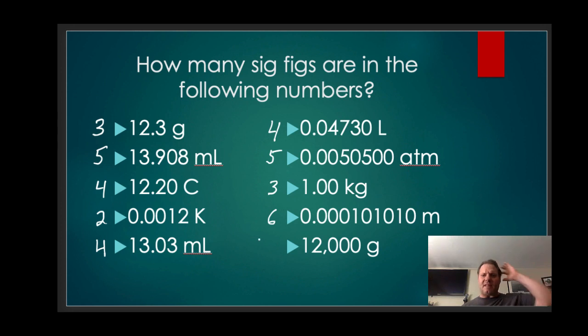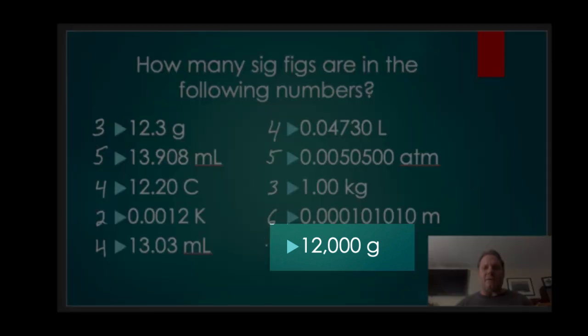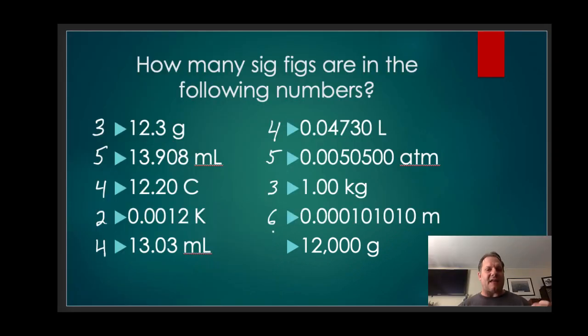All right. So the other rule, the third rule, says zeros to the right of the last non-zero number are significant as long as a decimal point is present. So that kind of affected this measurement here or this measurement here. There's a decimal point present. If no decimal point is present, then the zeros are not significant. It's serving as an estimate.